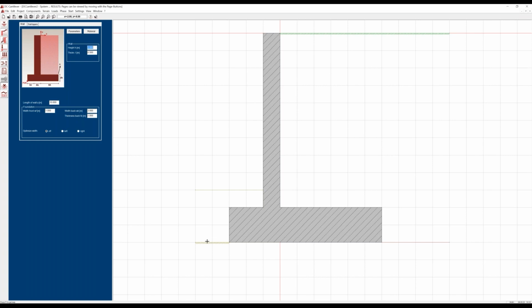Now by default, we have two construction stages, one at the base of the footing, where the wall is constructed, and one with a certain filling, where we can activate passive earth pressure. To make calculation a little faster, I will delete this first stage. So we only calculate this type of construction stage.